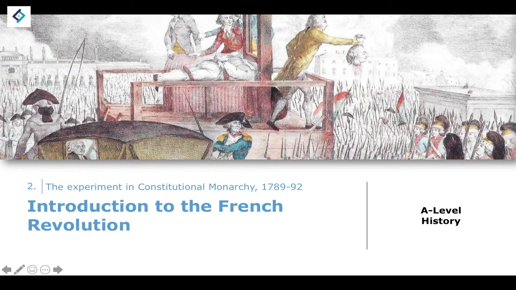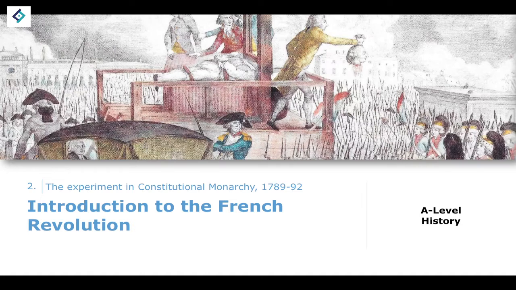In this lesson, we're going to move on to the next of our substantive topics for France and Revolution, focusing on the period from 1789 to 1792 — a relatively short but event-filled period of time. It's titled the Experimenting Constitutional Monarchy, because this is what really takes shape when we see the meeting of the Estates General in May 1789, with the introduction of this attempt to create a constitutional monarchy, inspired by constitutions such as that of the United States. This really is the introduction to the French Revolution itself.